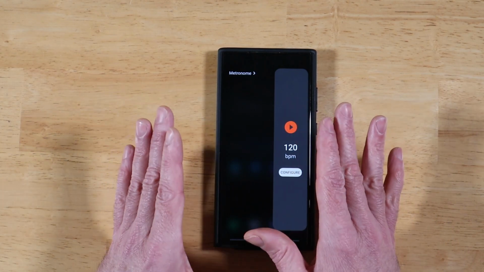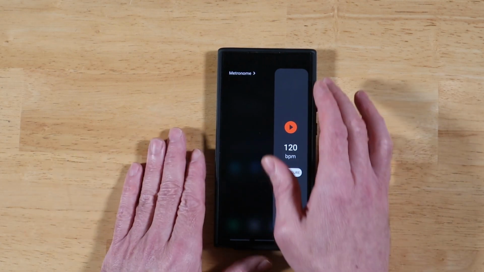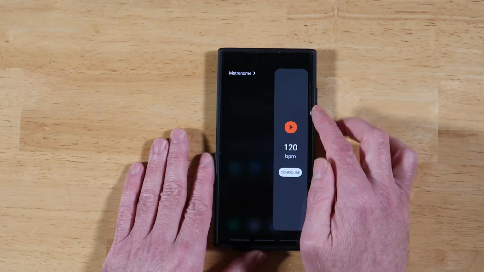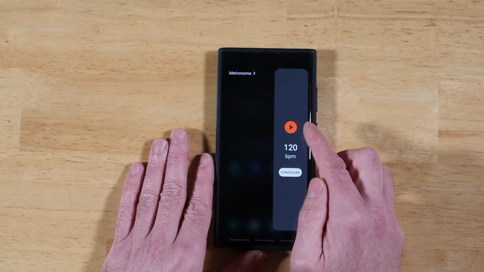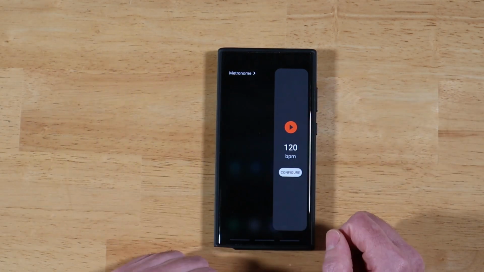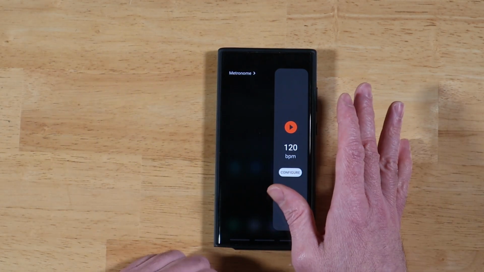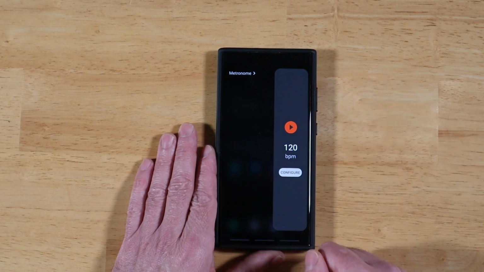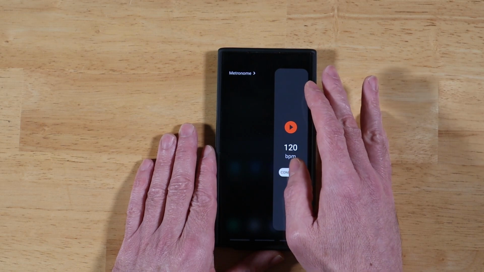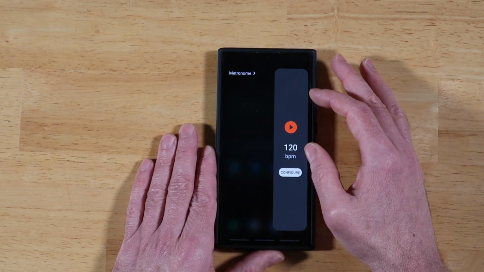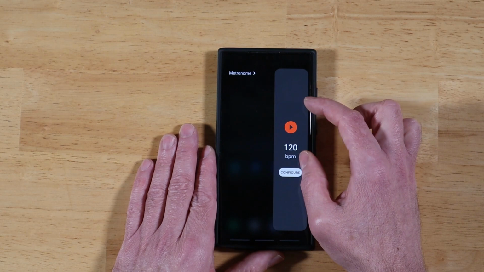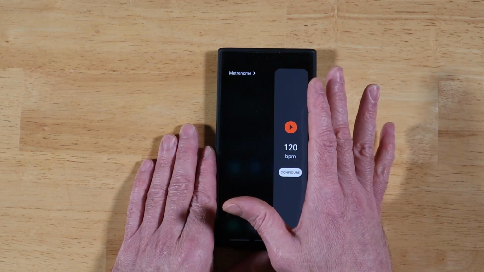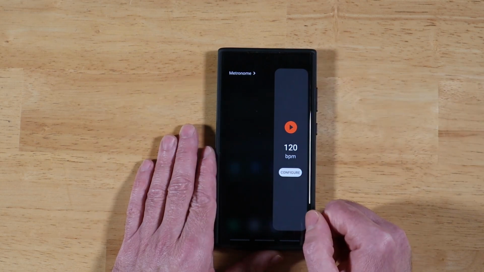So this kind of sums up edge panels. Basically, you have a set of applets that you can fine-tune and customize that get loaded up onto your screen as you swipe from the right or left-hand sides, and we can totally configure that. And it offers you some additional functionality without having to load up a full-on application from your app drawer. So they're always sitting here ready for you to use, and there's a ton of free and some paid edge panels that are out on the Galaxy Store for you to download as well. So let's go ahead and take a look at how we can get these set up so you can get the most out of Samsung edge panels.